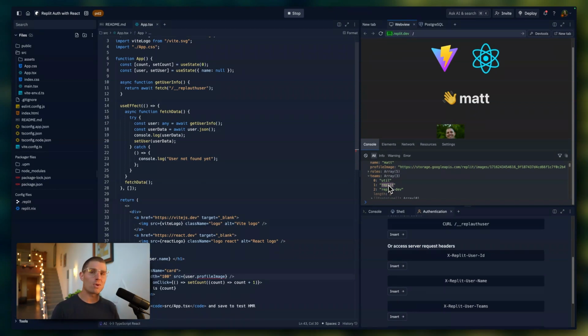And this is a really simple way of adding authentication to your site. And it pairs really nicely if you're already using Replit with the folks you collaborate with. So yeah, this was a straightforward one. This is how you can add Replit Auth to your application and control who has access when.